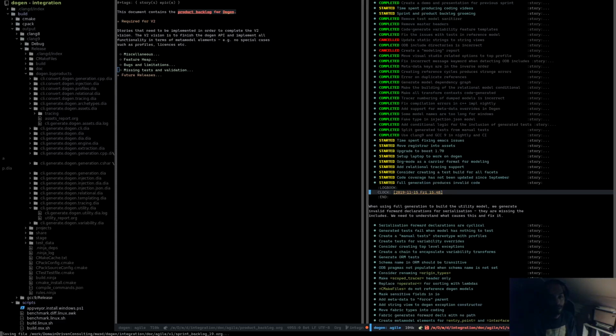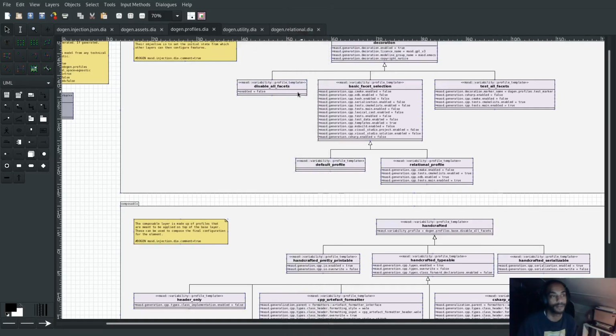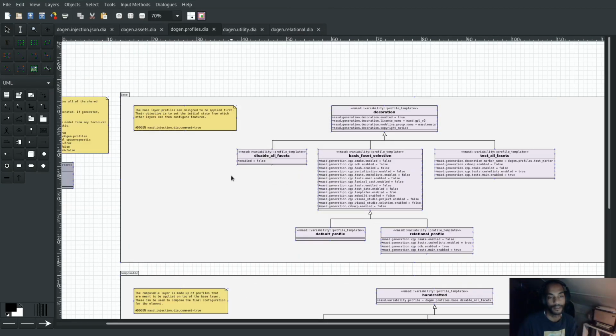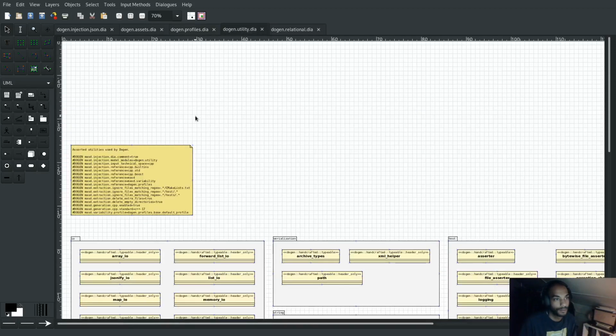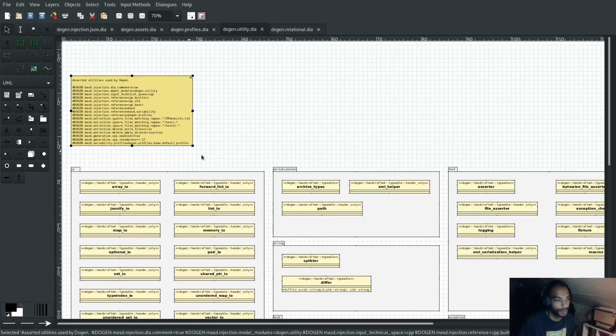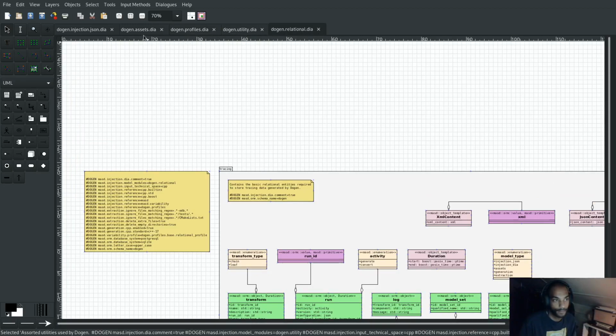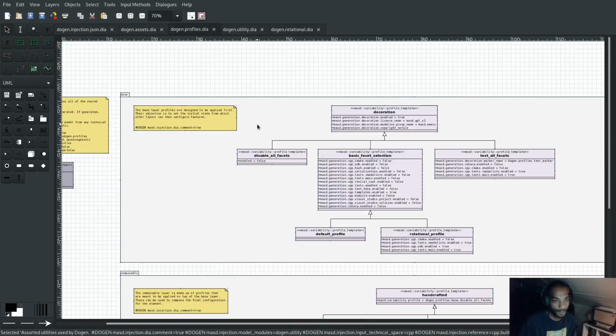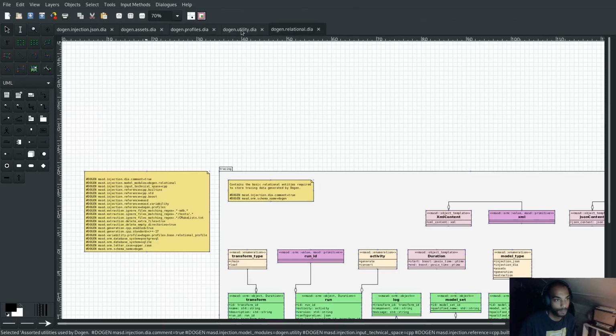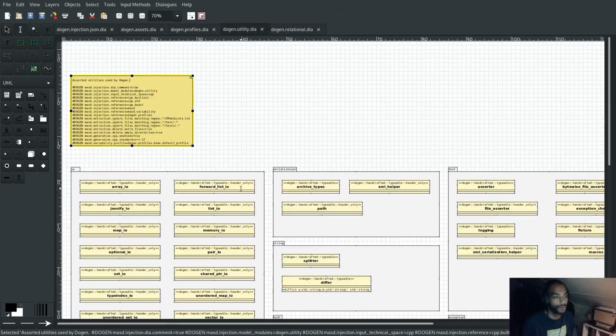Okay, so the way we're going to tackle this, I mean, there's many ways you could tackle this, and of course, if we had the relational model, we could just be querying a database. But we don't, so instead of getting lost in lots and lots of debugging, what we're going to do is take the utility model and set this to be the test all facets profile. And what hopefully this will show us is whether the problem is with overwriting or something else is wrong here.